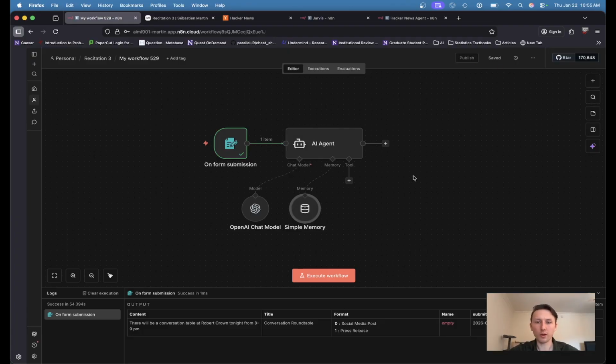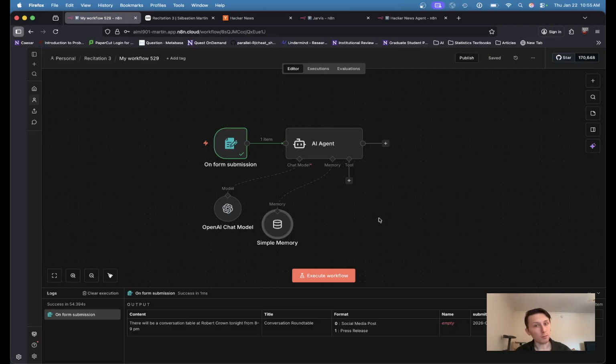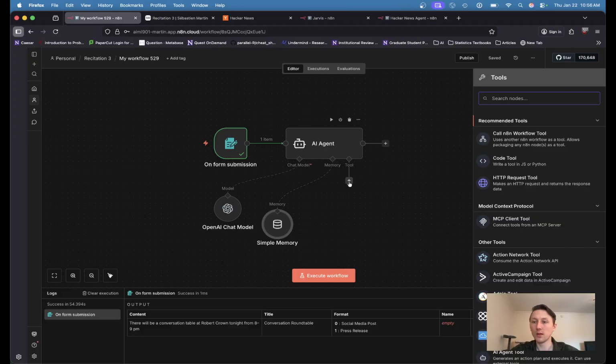So we're almost there. There are a couple more things for us to do. The only thing we need to do now to have it write these posts is to give it tools to do so. And then later on, we'll see that we want to have the format be nice so we can iterate on it. So let's just start with the tools. I'll click on tool, and we're going to use the one that says call n8n workflow tool. That's how we call a different workflow.